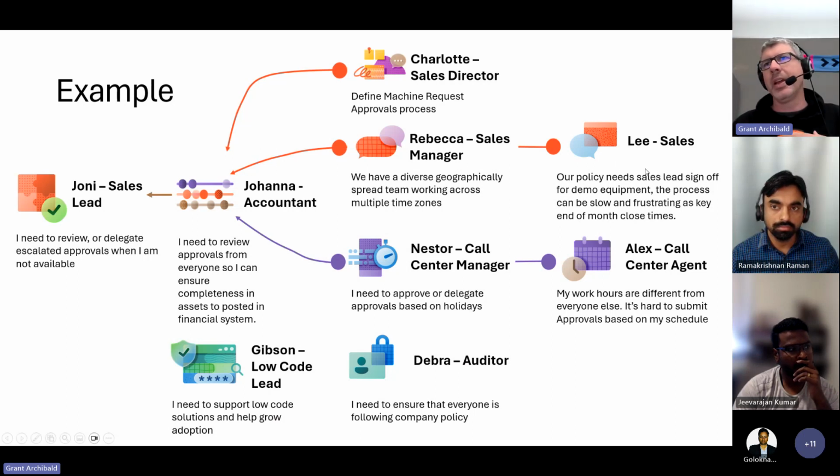Lee may just be wanting to sign off on equipment. That may need to go through to a manager. And depending on the level of the manager and the value of the asset they're trying to give out, that may need to make different levels of approvals. There may be different scenarios that need to be driven by the call center. The audit team wants to go look at these different approval types and then bring that together.